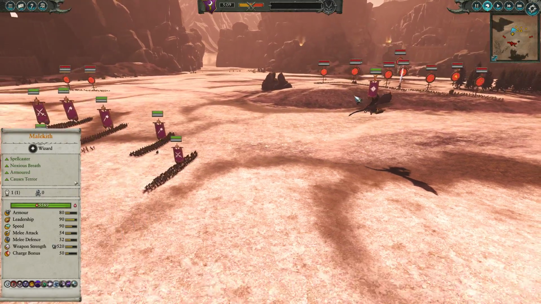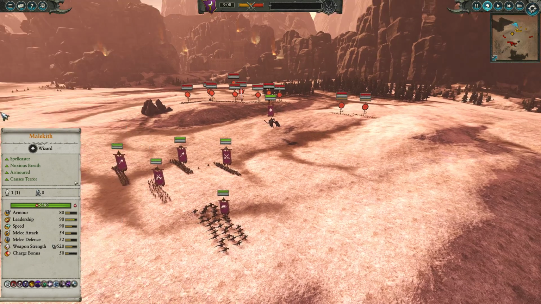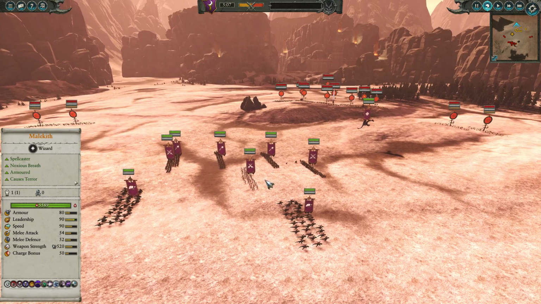So playing as the Dark Elves, the one thing you really have to watch out for with the Lizards is the fact they can bring chameleon skinks and really nuke down some of your squishier backline troops, deal with your shooting, all that sort of stuff.